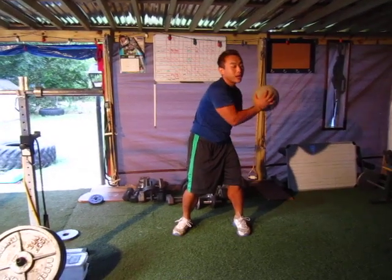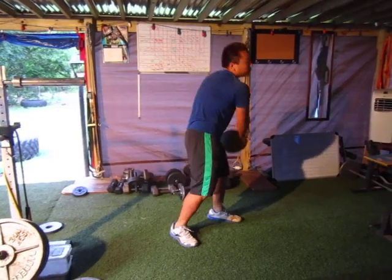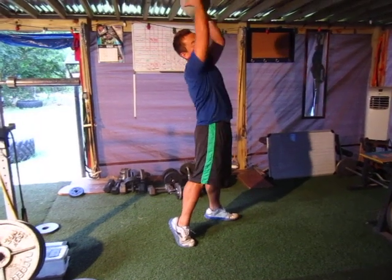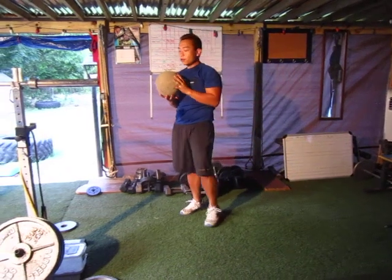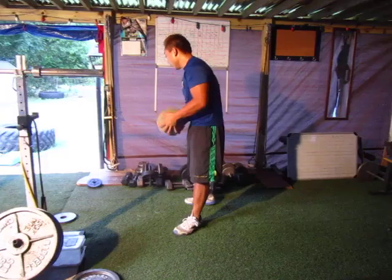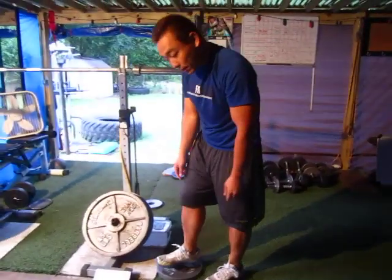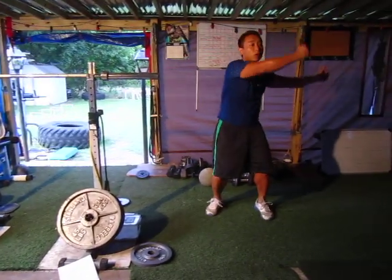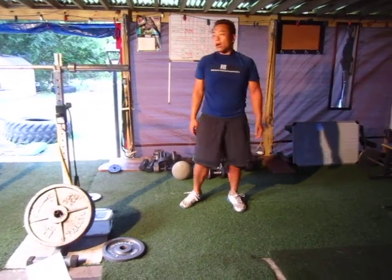Start with the weight right next to your knee. You're in a slight squatting position right here. You're gonna jump up, fully extend the hip right here, throw it to the other side, and slowly put it back down. To make this challenging, everyone should be using at least a 10-pound medicine ball or plate, or it could be anything. If you're a dude, you should be using 20-25 pounds. So one of these plates would be perfect. So that is the half moon with a slow descent. When you're lowering the weight, you want to lower it slowly. That's where it engages the other side of your core.